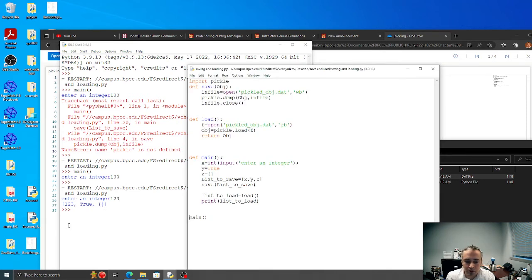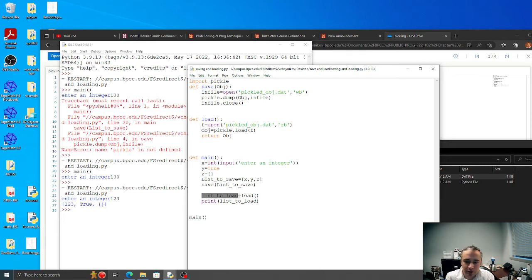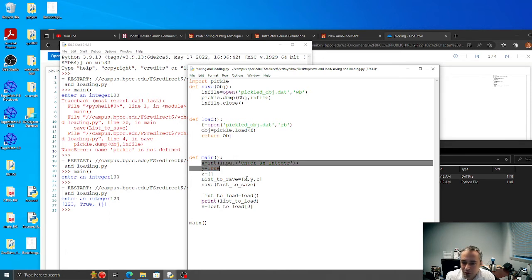So we saved and loaded a list of variables, but we did not want a list of variables because we cannot just work with this list. We were working with X, Y, and Z separately. So you need to actually load these values. Think how you can do it, but basically you say X equals list to load with index 0, because this is the order in which we were adding to the list, so we are reproducing that.